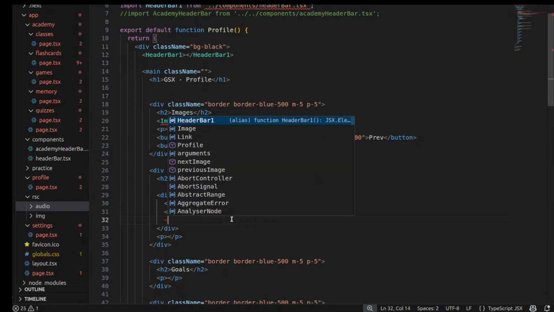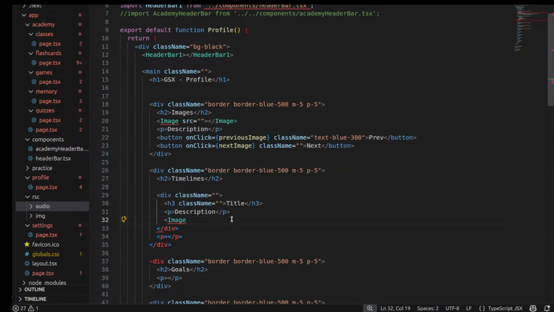And then add an image. So that'll be optional. And then eventually I'd like to have it where we can customize the look of the timeline as well.